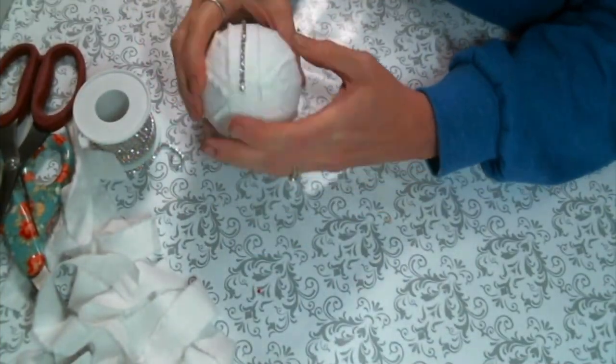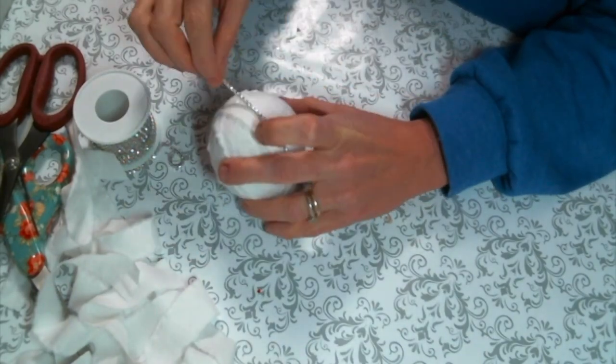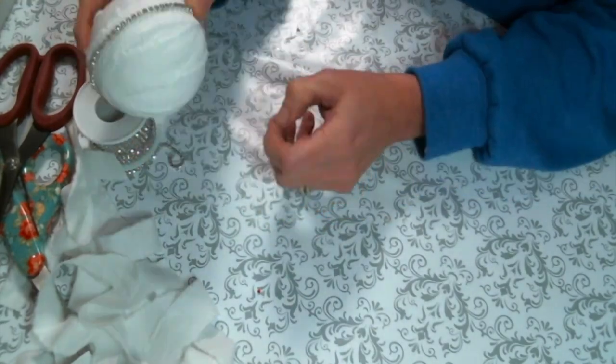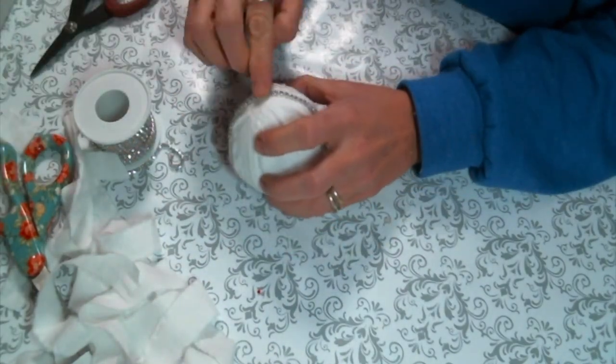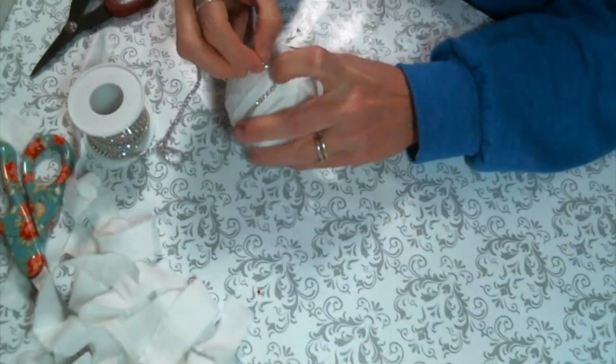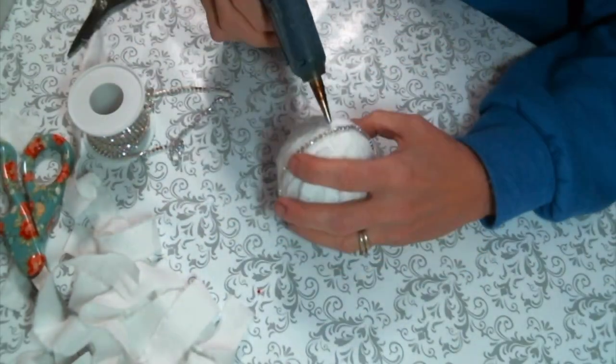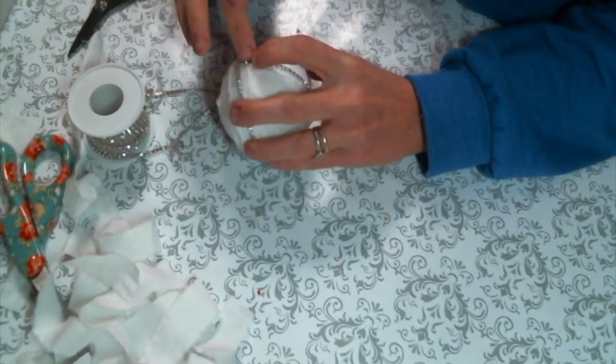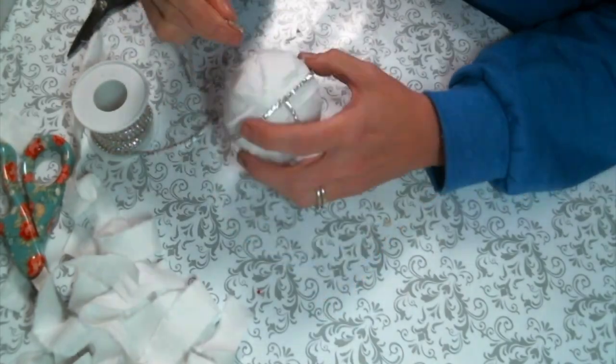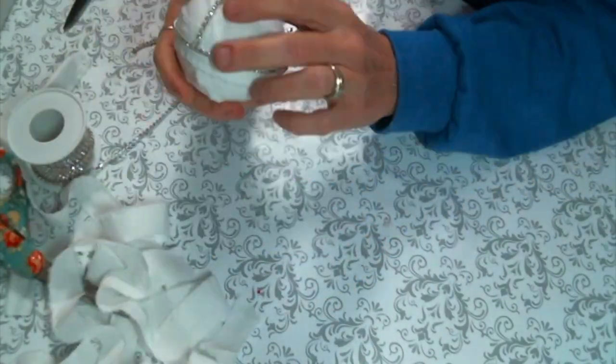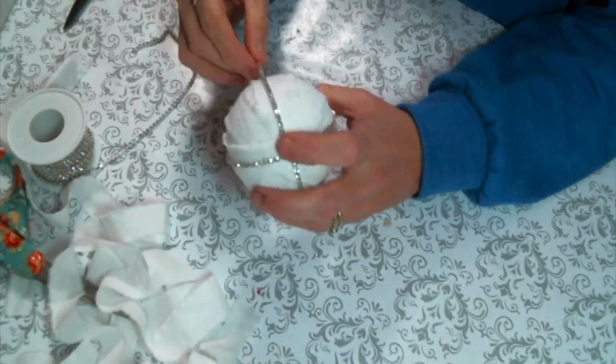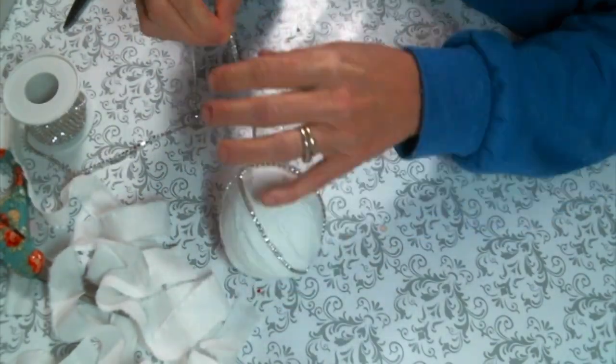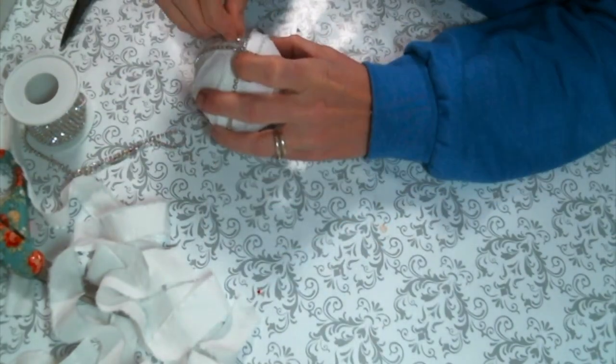For our first ornament I am going to use this beautiful rhinestone cup chain. You can find rhinestone cup chain at Angel Dream Crafts on Etsy and I'll put a link to her shop below. I am just adhering the strands of trim on with hot glue, and I'm making sure to hot glue each end and I put a little glue down in the middle too. I just love how this looks, it's so shiny and so pretty, and the hot glue does hold that chain to the fabric really well.